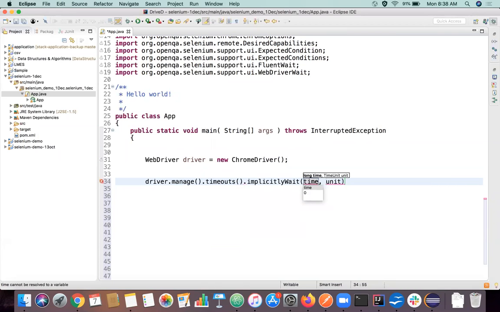So you can specify how much time you want to wait for that particular web element. Let's say I want to wait for 30 seconds. 30 or 60 seconds is kind of an industry standard. So generally people prefer 30 or 60 seconds actually, right? So how much time I'm going to wait, I can specify with this time unit here.